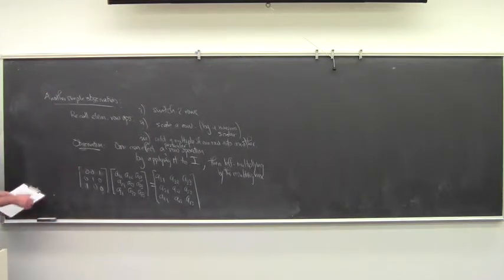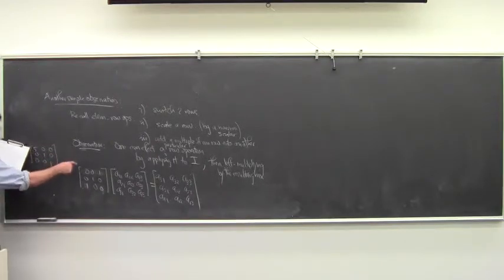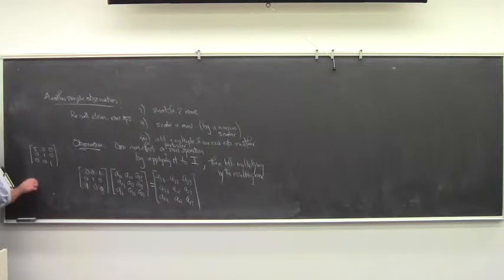If I wanted to multiply the first row by 5, I take the identity matrix and multiply the first row by 5, and then this matrix would do the row operation of multiplying the first row by 5. If I wanted to add 5 copies of the first row onto the last row, I would do exactly that to the identity matrix, and this matrix would do that to whatever matrix you left multiplied by.